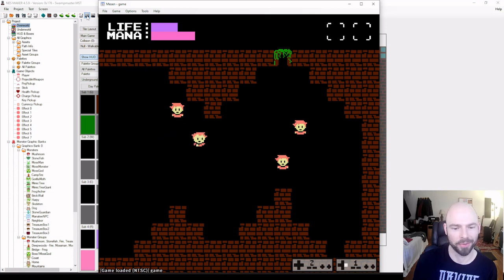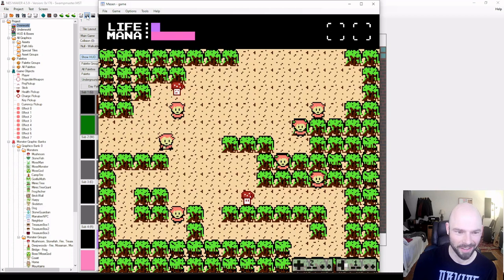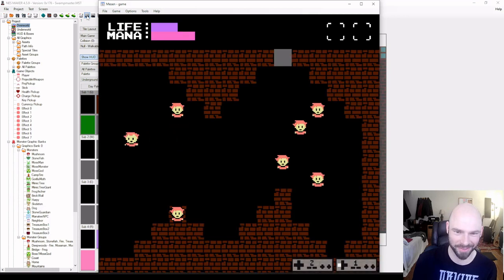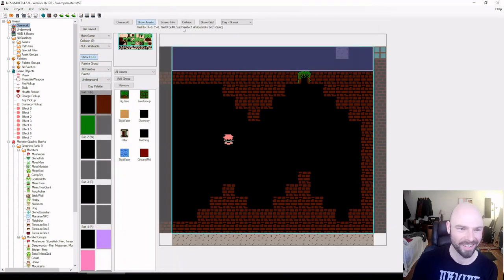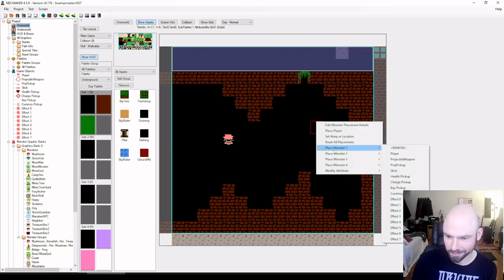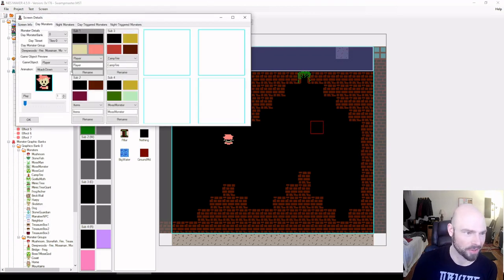Okay, so I need to reset which monsters are on this screen because it's glitching out and it's defaulting to showing. Yeah, that's not right. Okay, that's super glitchy. It's okay. So, let's see what's going on. I need to maybe replace these monsters here. So screen group, day monsters.